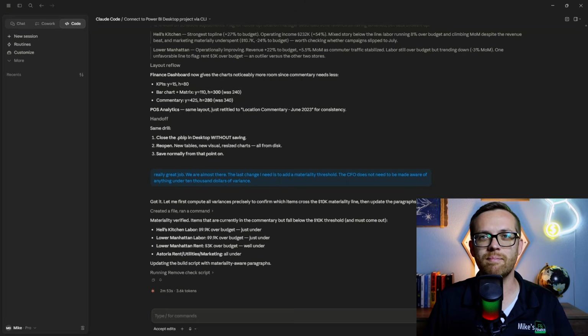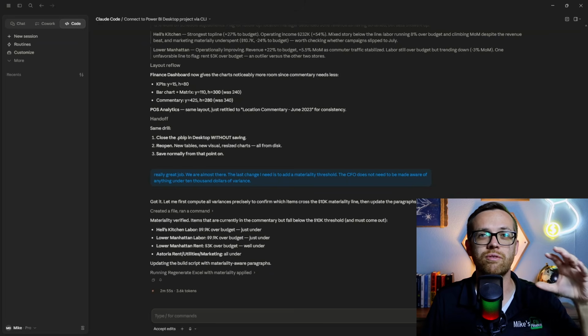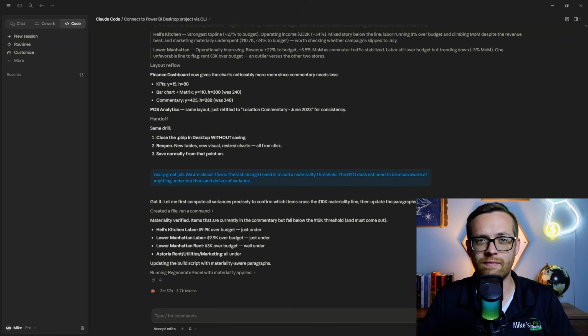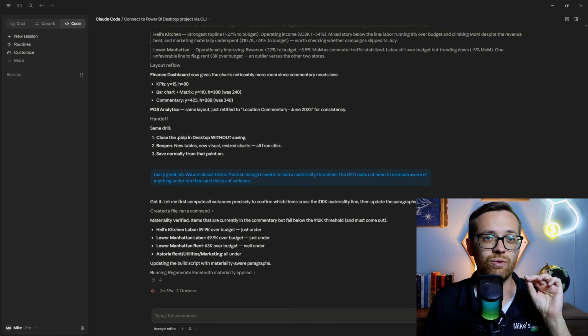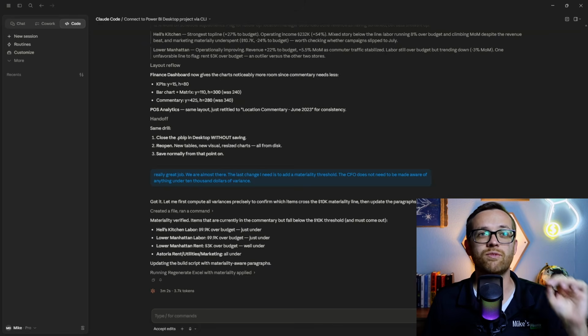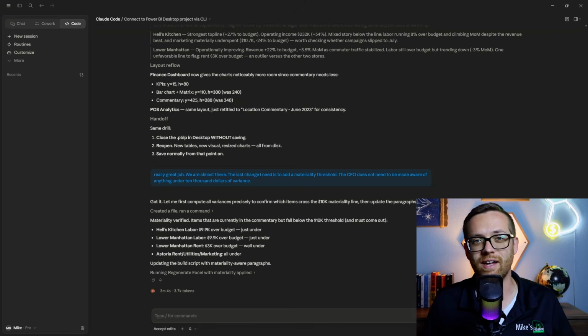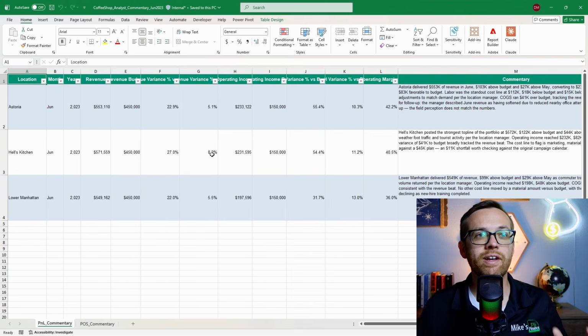It's just going to tighten this up and make it really clean, but just to show you how you can go through and iterate on the commentary, you don't just have to take it the first time. And this is how you really get to commentary that drives results and gets you out of doing this process every single month. And here is the new commentary tightened up even more.